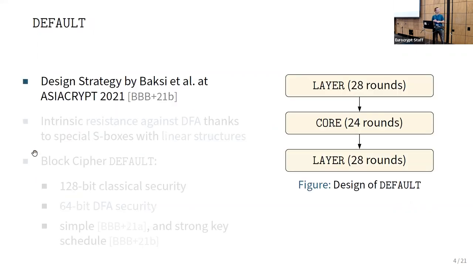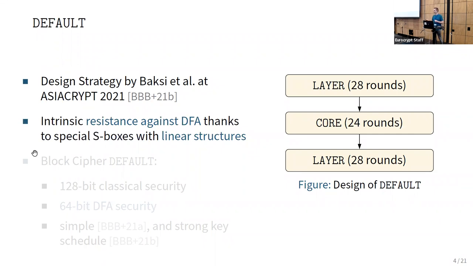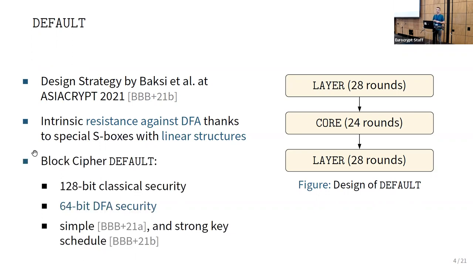The default block cipher is a new design strategy proposed by Beierle et al. at Asiacrypt 2021. The idea was to use special S-boxes with linear structures to provide intrinsic resistance against differential fault attacks — so without any extra protection, the block cipher resists these attacks. Concretely, default offers 128 bits of classical security and 64 bits of security against an attacker capable of inducing such faults. The initial ePrint version uses a simple key schedule where the master key is added after every round, and the final version uses a stronger key schedule with four essentially independent keys used in a rotating fashion, based on a sandwich construction.